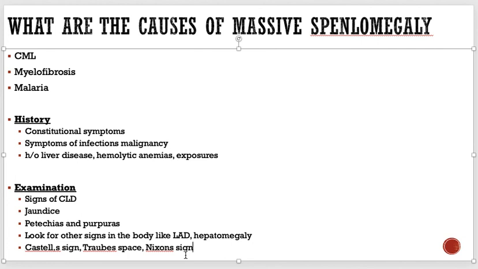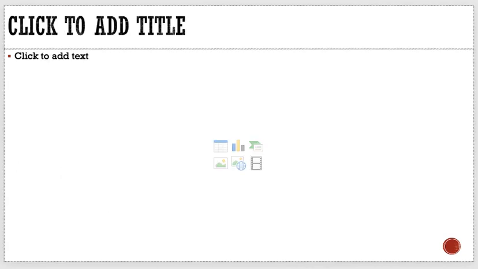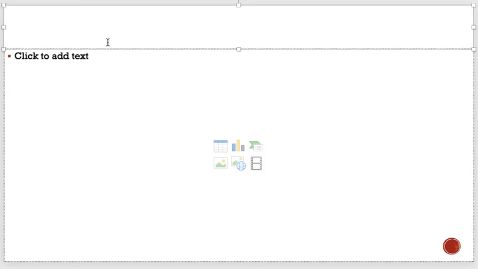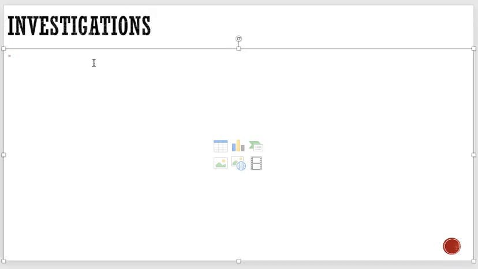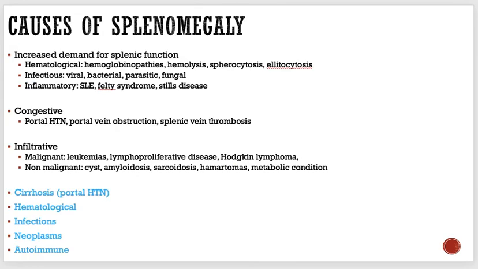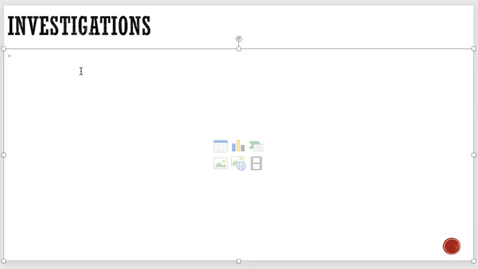So these are the examination points, but of course, as you are getting this online lecture, it is better to look at a YouTube video to understand that better. Again, the investigations we can do in a patient of splenomegaly: if you know the causes of splenomegaly, you can write down all the investigations. I will try to write them down.